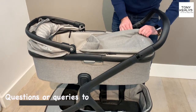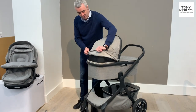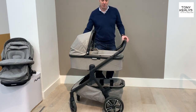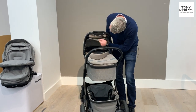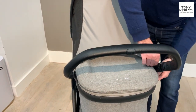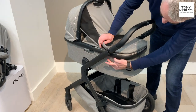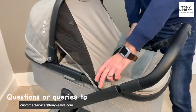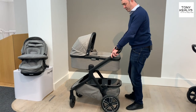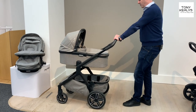You've also got a breathable hood, so if you're in warmer climates you can pull this part up and it just makes it more aerated for your child, which is great. And then you also have a peekaboo blind — just in here there's a little hidden pocket. We pull this down and these parts come down — Nuna call it a dream drape — and it just totally protects your child. It's the detail: there are no fasteners, just magnets. It's really cool — small detail, but it makes a big difference from an ease-of-use perspective.